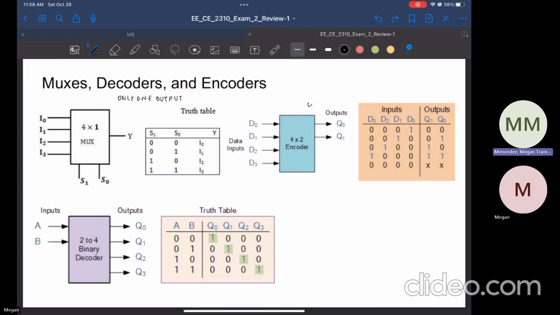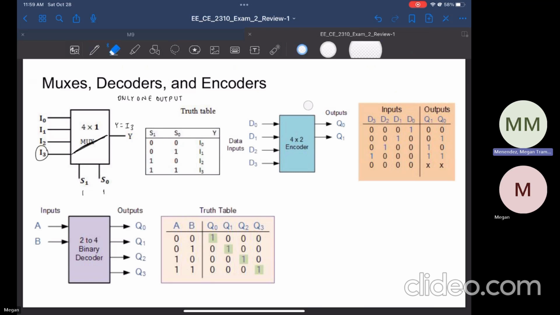Now, depending on what that binary number is, one of these input lines will be selected to push their data through as the output. So let's say, for example, we have 0, 1 as our select lines. That is the same thing as 1 in decimal. So this I1 is going to basically be connected and come through as the output. So y will be equal to I1. If we were to change that, now we say 1, 1 instead. Now I3, because 1, 1 is 3. So now I3 is going to go through, and y will be equal to I3.